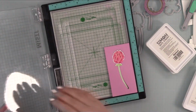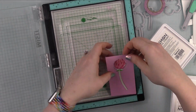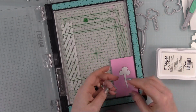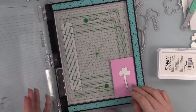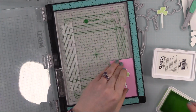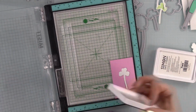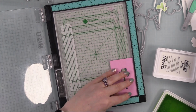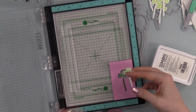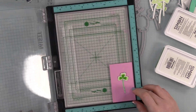Altogether, there's 6. 1, 2, 3, 4. Yeah, 6 pieces. So once things are lined up and doing this negative piece and the die cut, because again, I would normally just avoid using a stamp set like this because I generally either can't be bothered or I just keep finding it too difficult, too much work. But then when you actually do it, and especially doing little tricks like this, it's like, oh, this is actually really fun. And they all came together, and I stamped a ton of all these little scraps of cardstock.